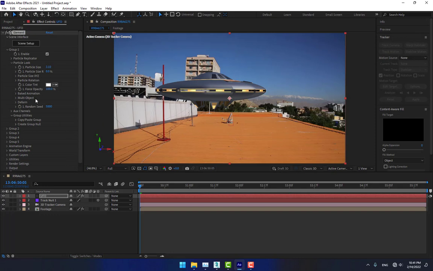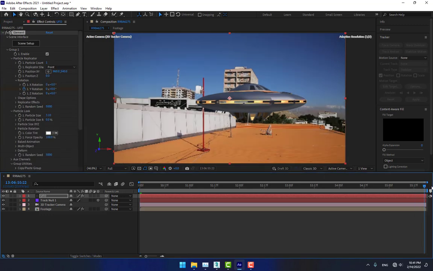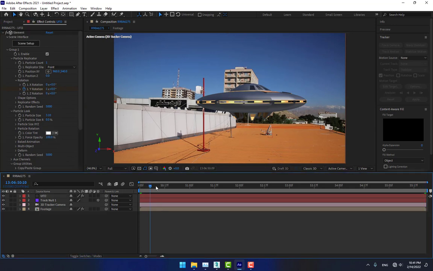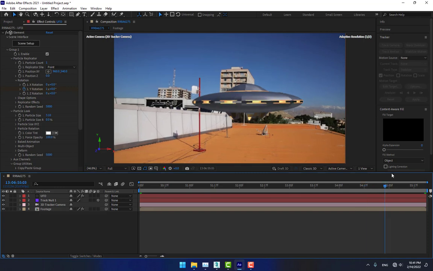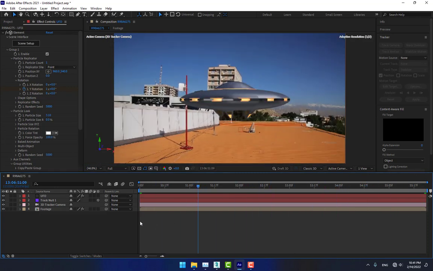And now I want to rotate the UFO. Go to particle replicator, open rotation and stopwatch the rotation and 360 degree like this. Yeah, this is good.